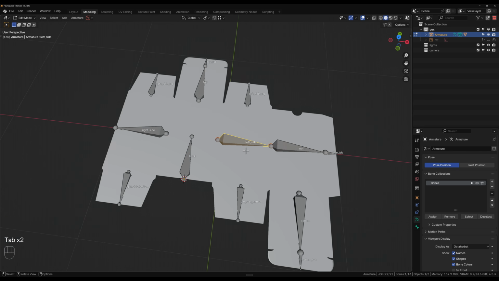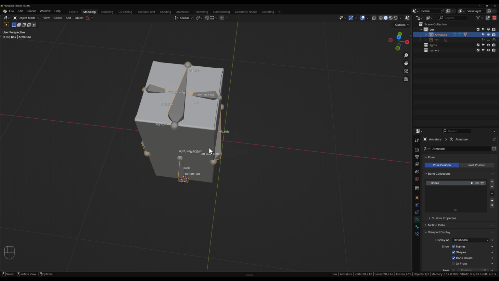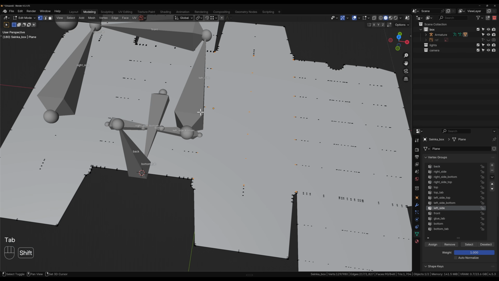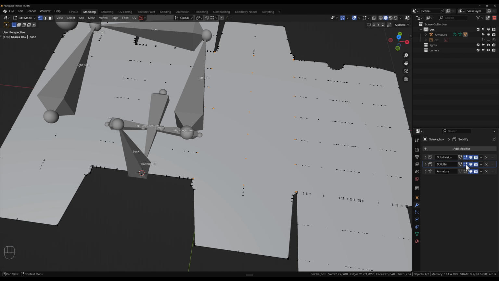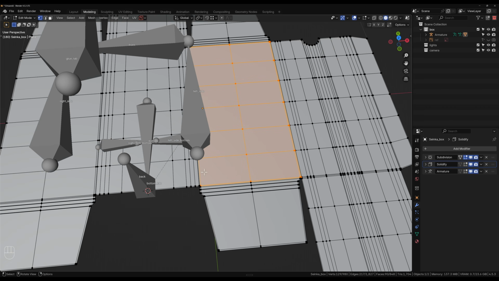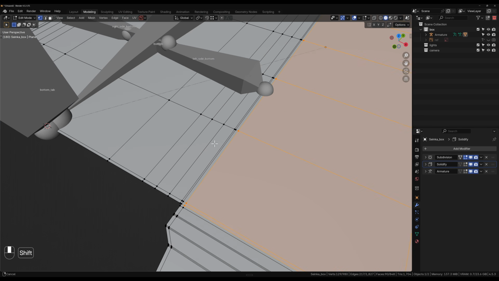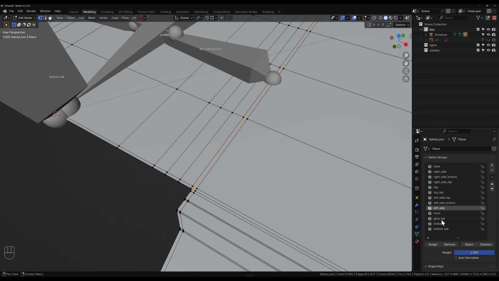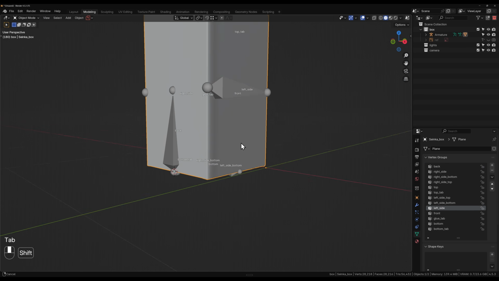If we find that it's bulging, it could be just the fact that, let's turn off our solidify for this, it could be the fact that we need to actually add this loop in to this loop back into it. So let's assign it to the left side tab.